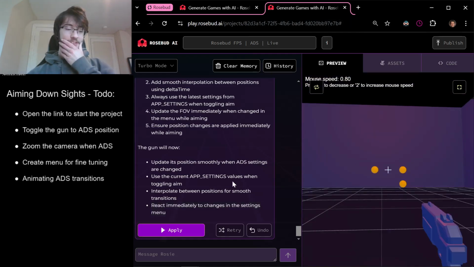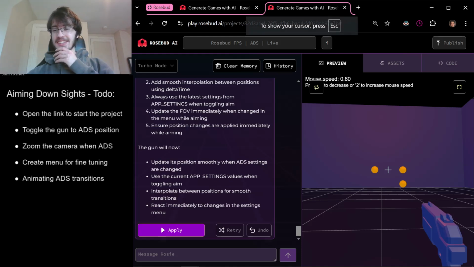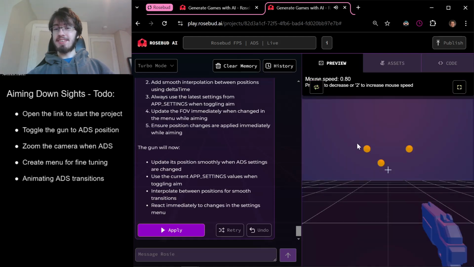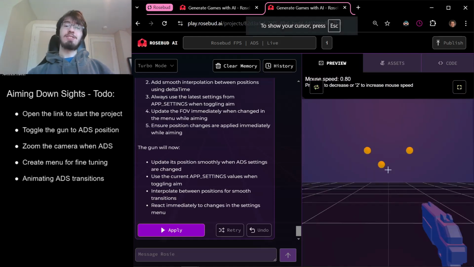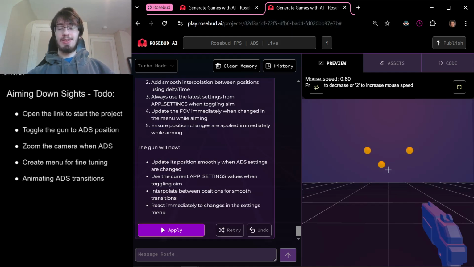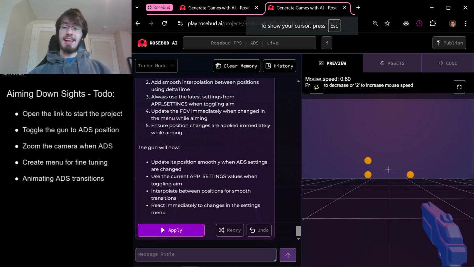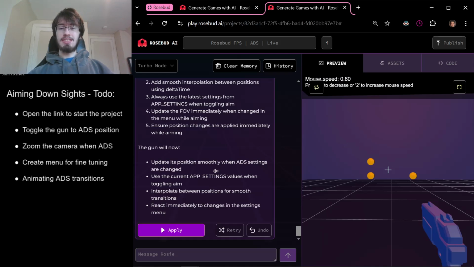Okay. Oh, there's one more thing we should try. If I aim down sight, it has great settings, and if I refresh, what happens? Do we keep them or not? Okay, so my settings got saved. And what that means is Rosie made a feature in our game that makes changes to the gun settings carry over between refreshes of the web page. And maybe that hasn't happened for you, and you should definitely ask Rosie to do that.